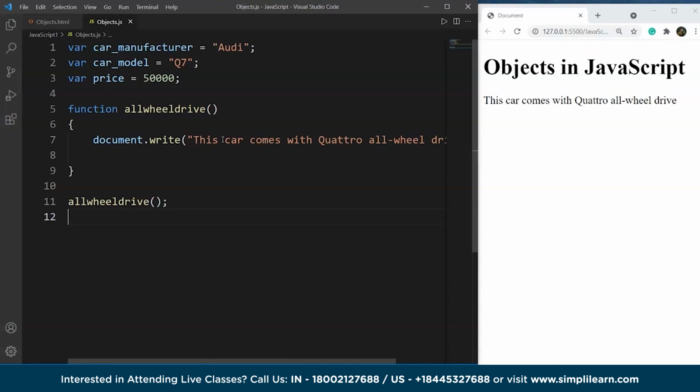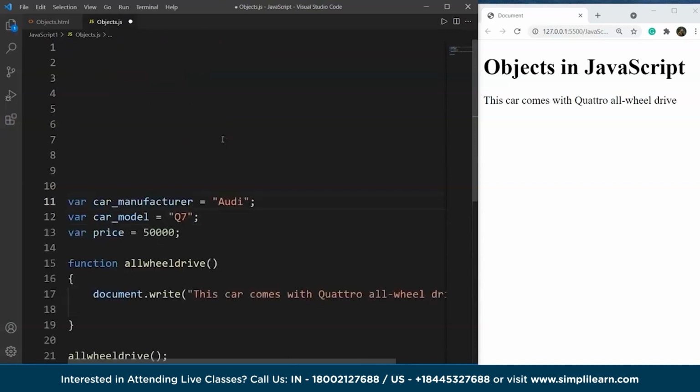Let's move on to the syntax for objects in JavaScript. We'll do it for this same program. We'll use objects. Now let's go ahead and have a look at the syntax for objects. Before we start, there are a few ways in which we can create objects in JavaScript. We are going to discuss two different ways of doing so. The first one is the literal way, also known as the literal object way. So the syntax for the literal object way goes like this. Let's say we are declaring a variable var car and curly braces. These curly braces represent that this car variable is actually an object.